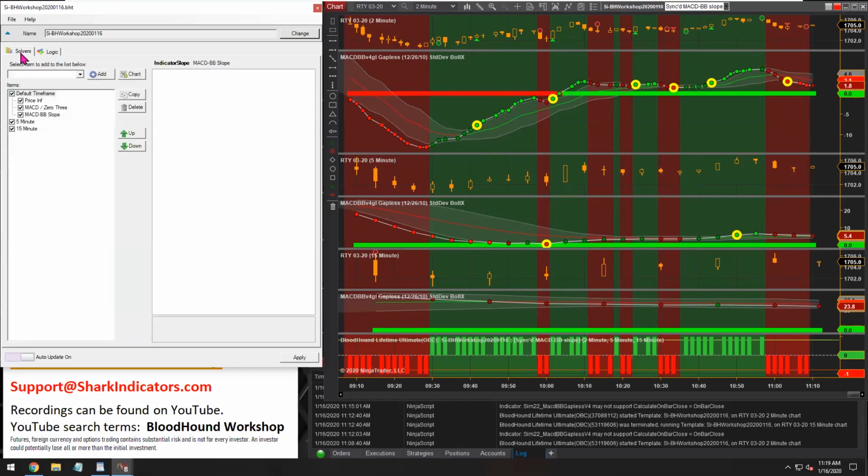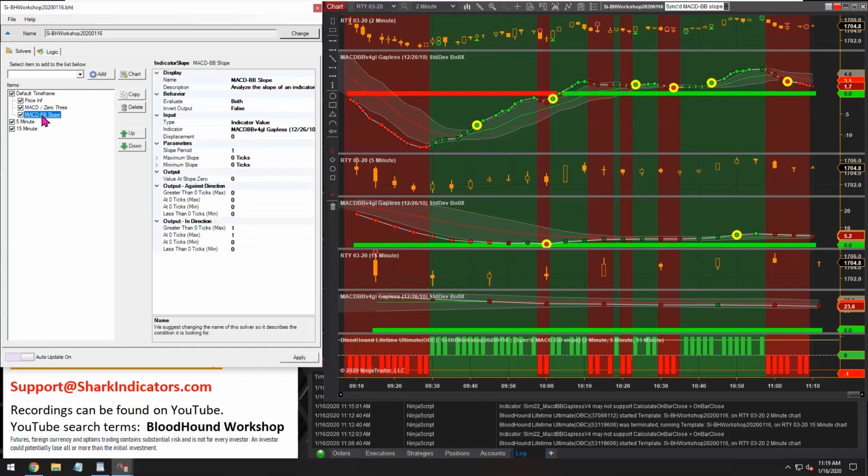So, another reason why we have the solvers tab is for shortcuts, right? Obviously, you saw the primary reason, or one of the main reasons, why we have a solvers tab is so that we can add multiple chart time frames to our system. But another benefit is I can take this existing solver, make a copy of it, and then move it down onto the 5-minute time frame.